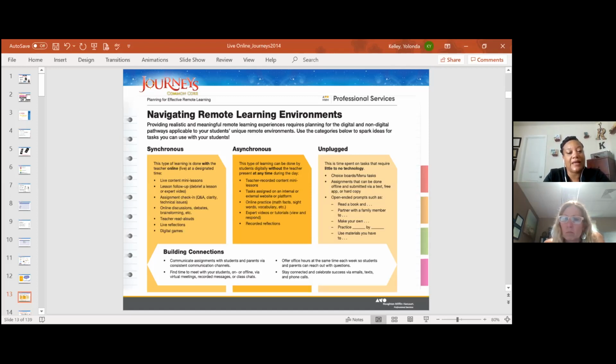The other half of the class may be doing something independently, even if that is online. Asynchronous, come back together after 15 minutes. Everybody, I put my eyes on the whole class and I see my gallery view. We talk through that for about 5 minutes, and then we break out into another group. Group 2 is now with me online, and group 1 is working independently online off screen, right?